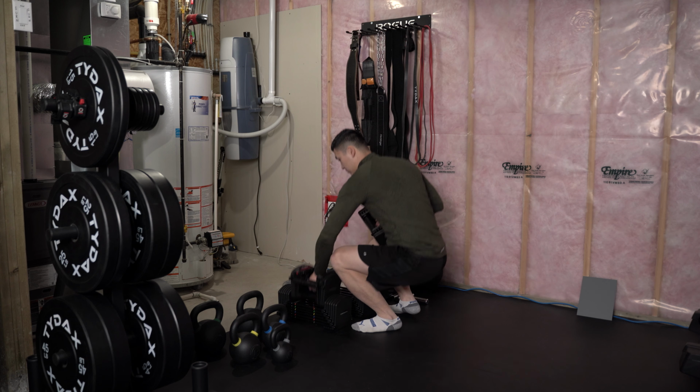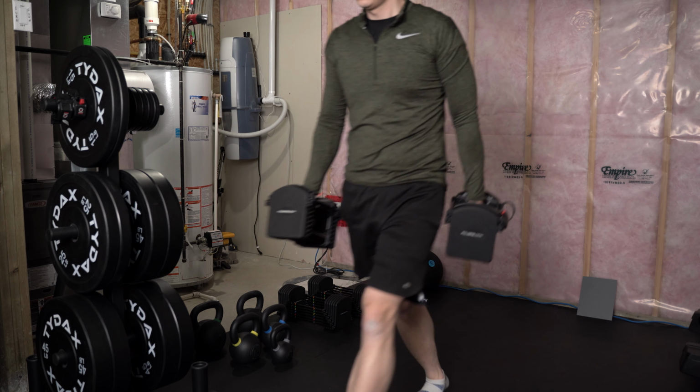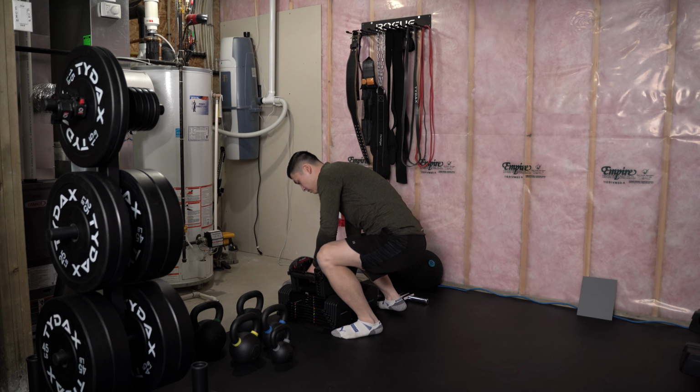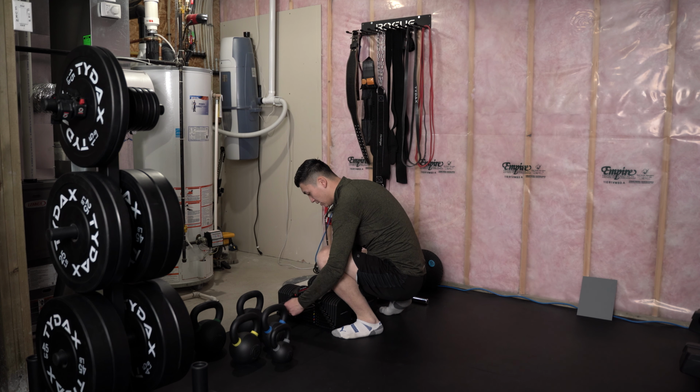I was never planning on having this last section. The initial plan was to build a rack that could house both my kettlebells and my dumbbells, but with the price of wood through the roof right now, I opted to buy a dumbbell stand instead.